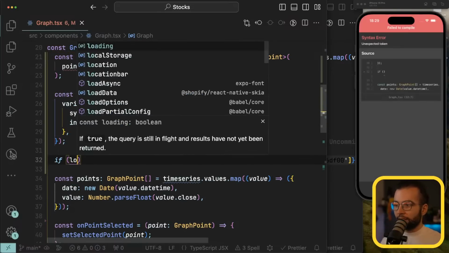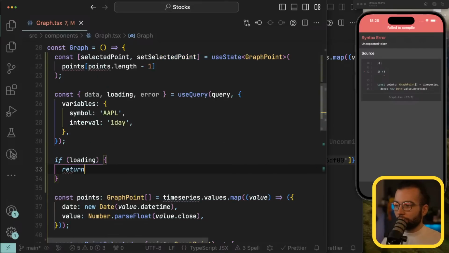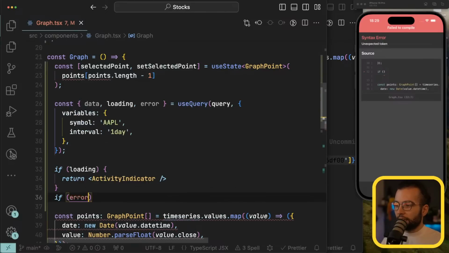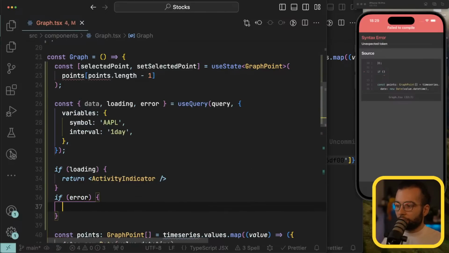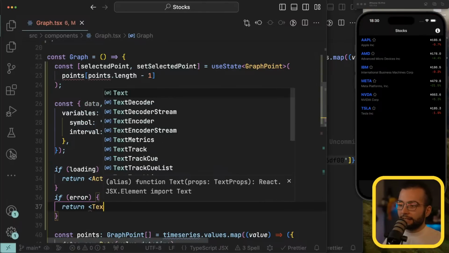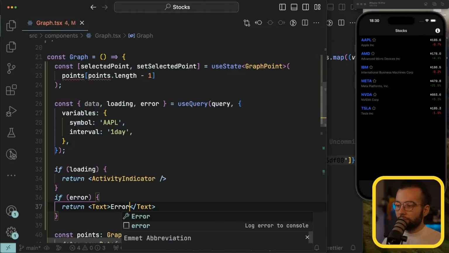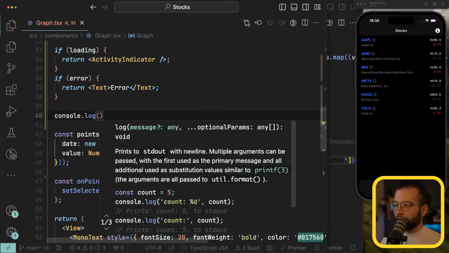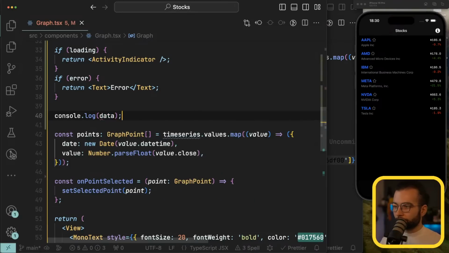If it's still loading, I will return an activity indicator. If there is an error, I'm going to return a text saying error. Otherwise, I'm going to start by console logging the data.